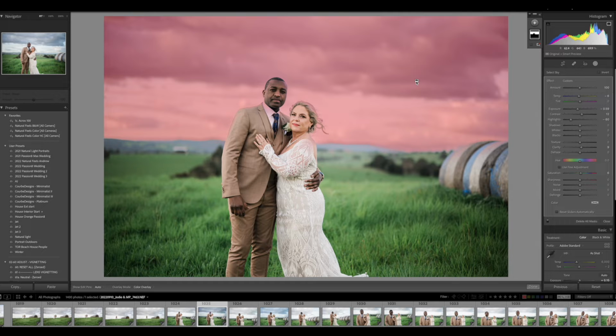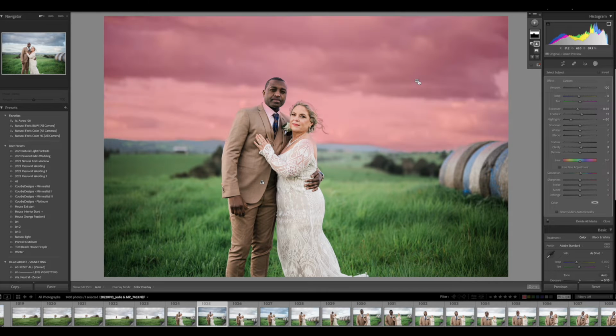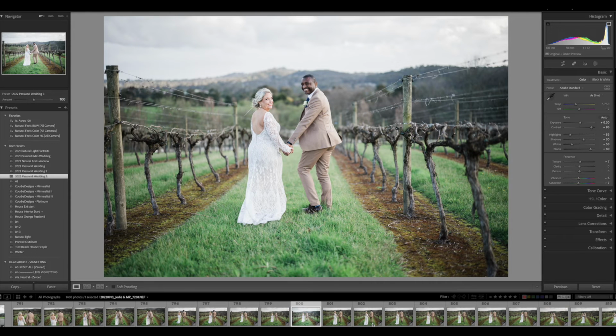So the best way to fix that is to go into the sky, minus, select the subject, and it will make a mask on the subject and take that sky out of the people's faces and out of his collar and out of her hair and back. So that will give you the difference between the two. So it's just two clicks, one, two, and you've done it. The file's looking like this shot right here now.